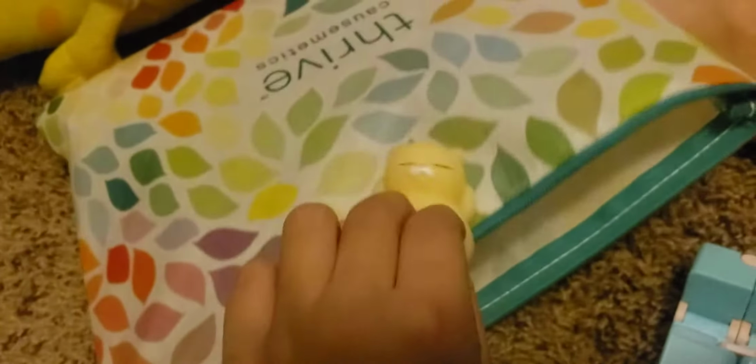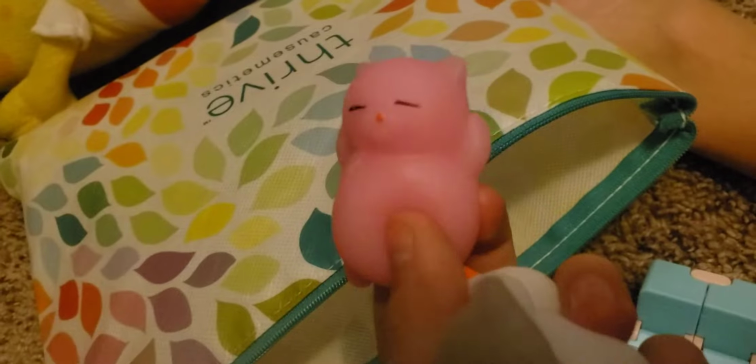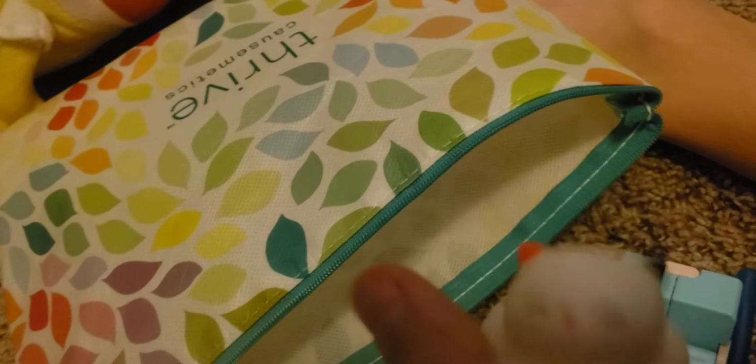Oh, an infinity cube. As you've seen in my last video, I just got one of these last night. So I'm not really too excited. I think this is the same one. Okay. I got some cat mochis. I got a yellow cat mochi, a pink cat mochi, a gray cat mochi, and a white cat mochi.